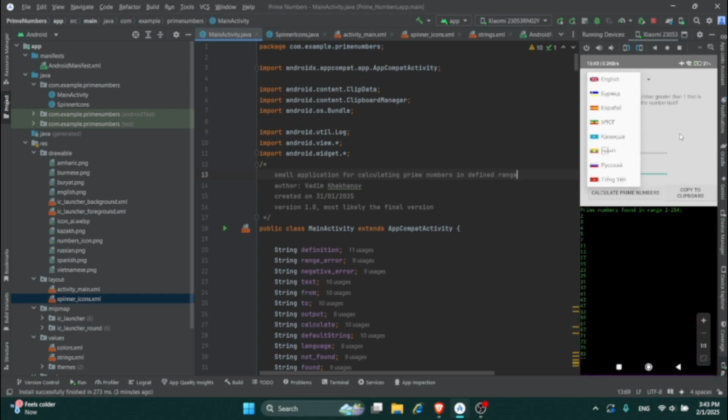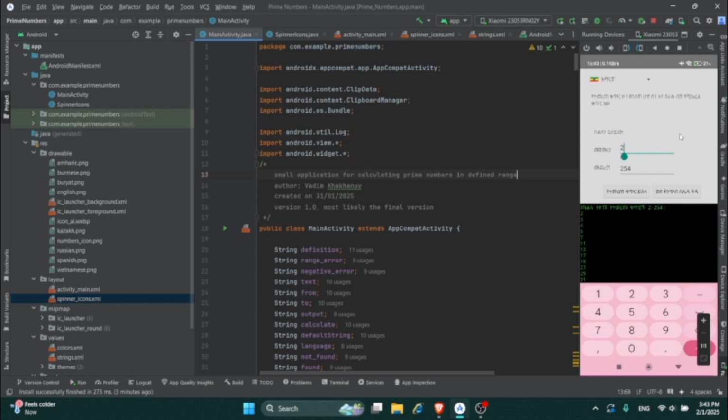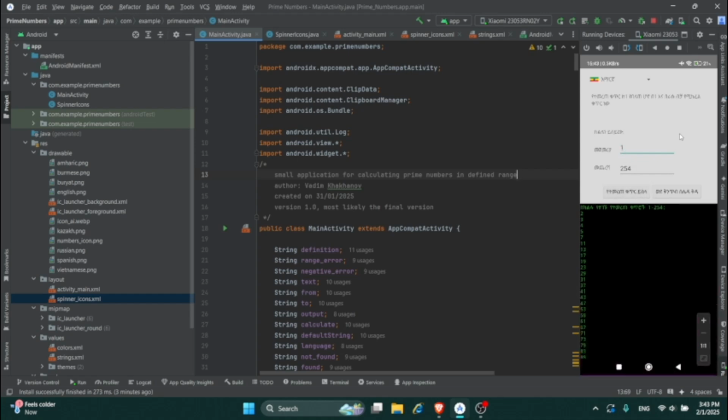And if we don't speak English, we can choose Amharic and calculate them in Amharic. It will find all the prime numbers. Let me remind you, we also have a copy to clipboard button.